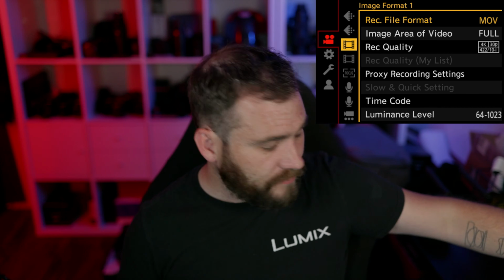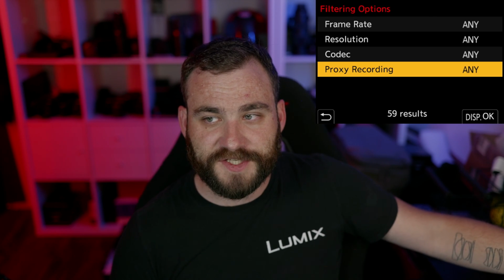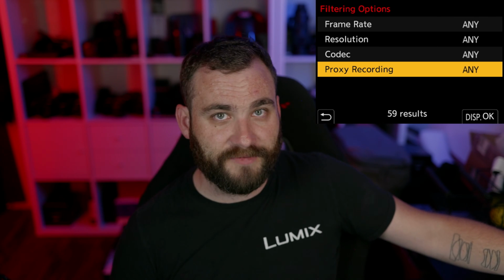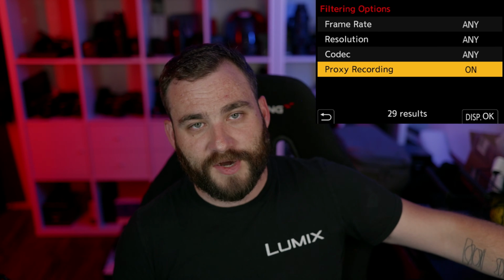If you want to find out which options have proxy recording, it's pretty simple with our cameras. You're going to go into the camera menu that you see there. Then you're going to go into rec quality, under the image format page 1. This is where you'll be able to use the display filtering function. If you press the display button here, you'll see that we've now added proxy recording as a filterable option. By default it's going to show any, which means if you're in the MOV recording, you're going to have 59 different recording options. When you go into proxy and turn this on, you'll see it drops down to 29. Press display again, and now the menu is only going to show you the options that enable you to record proxy recordings. You'll see this goes all the way up to C4K 60p at the high bit rate.